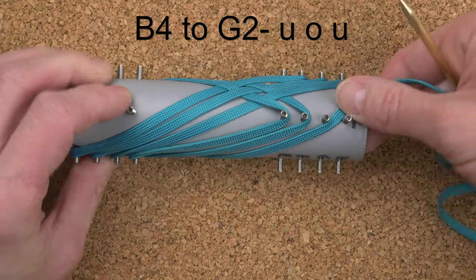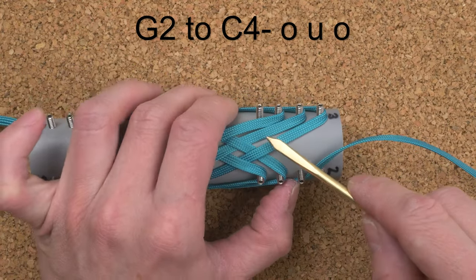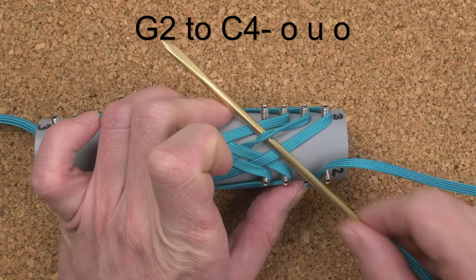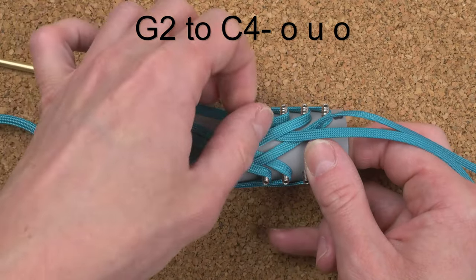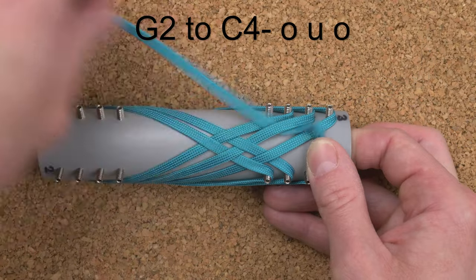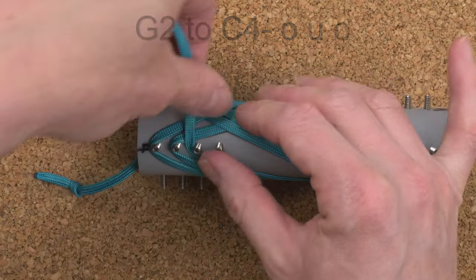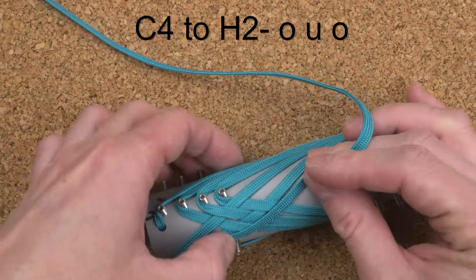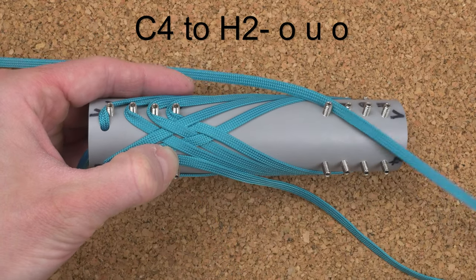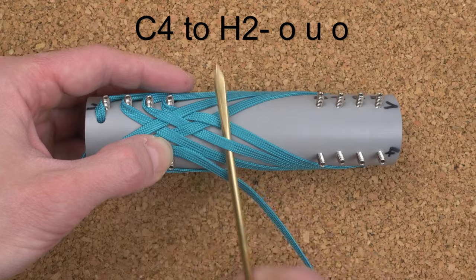Reaching G2, we again pass the opposite to our previous strand. So, over, under, over. Reaching C4. From C4, we again travel the opposite to our previous strand. Over, under, over.